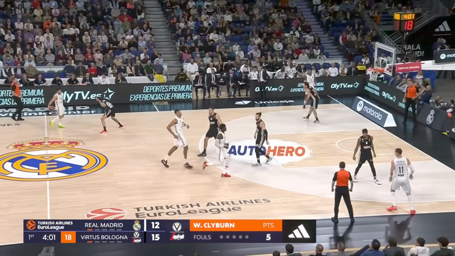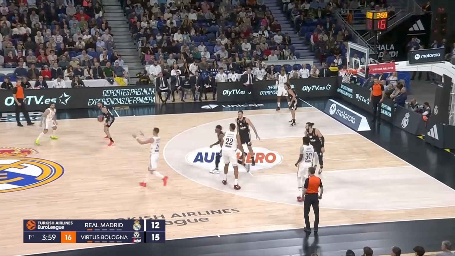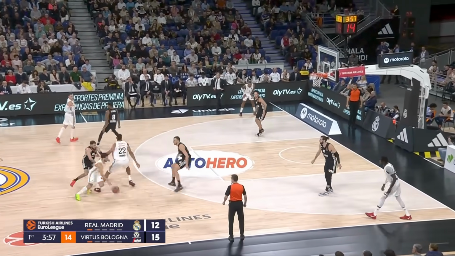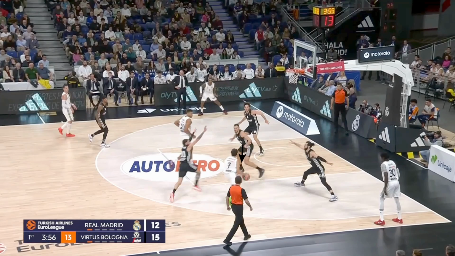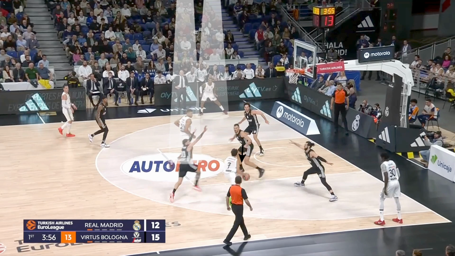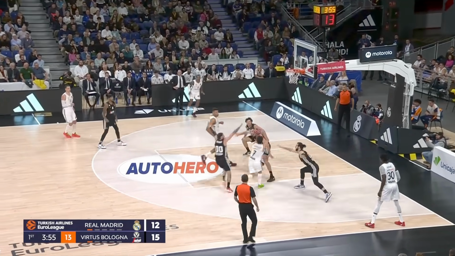Now let's move on to the next layer of this progression. When you're getting downhill and you're engaging that help side defender, it's not a simple A or B decision of do I score it or dump it off. There is a third layer that you have to read that's in this opposite side corner, and that decision is based off of what this secondary help defender does that's often known as a crackback defender.